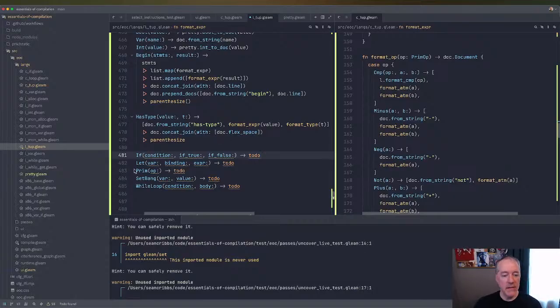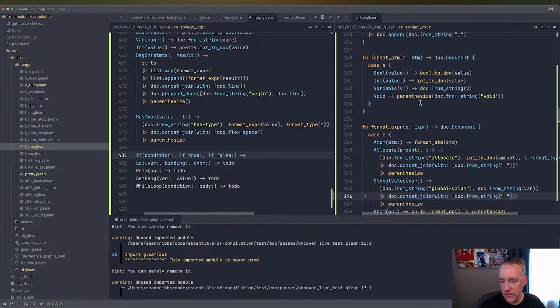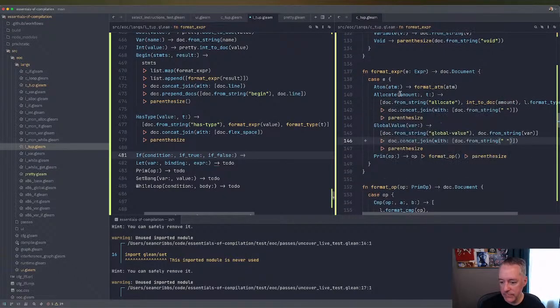So the interesting thing about if is this is one where we want to kind of group things, sort of like what we did over here, which one was it?